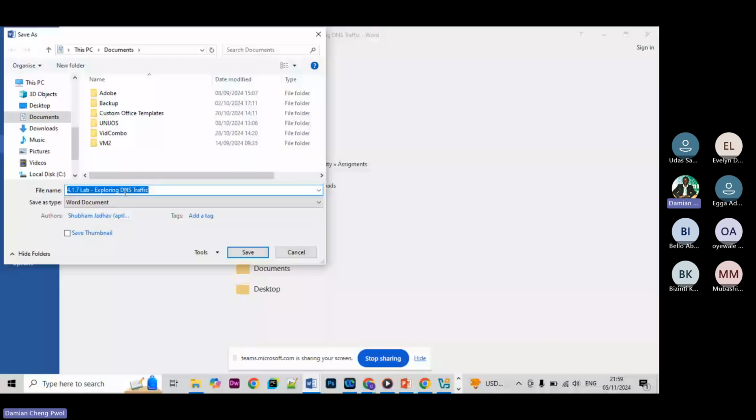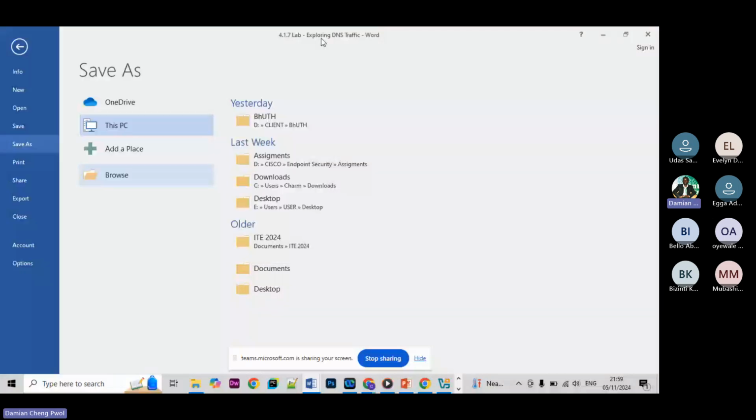Before this name, you type your full name here. And you save it in that folder. Then I'm going to tell you what to do on how you're going to submit this. So your submission, I'll give you a link on where to submit it by Friday. Or okay, on Saturday, I'll give you a link. So by then, all your work should be ready. So I'll stop here. Any questions so far?